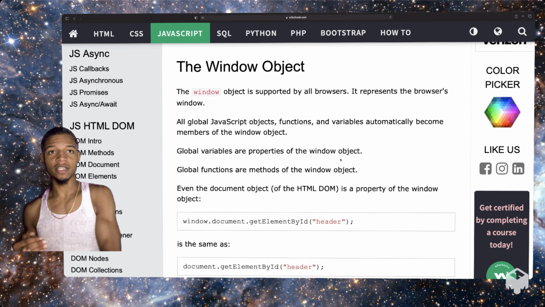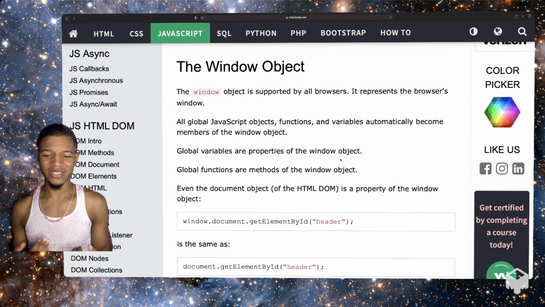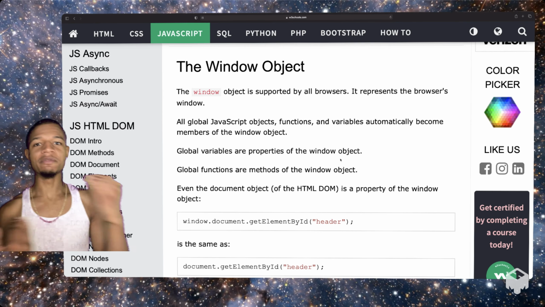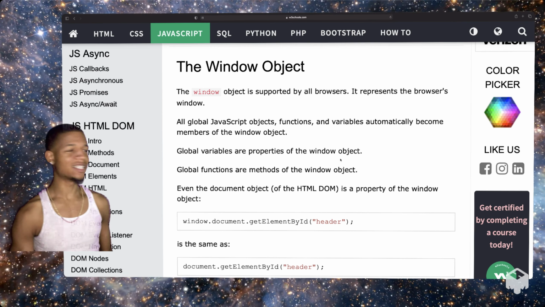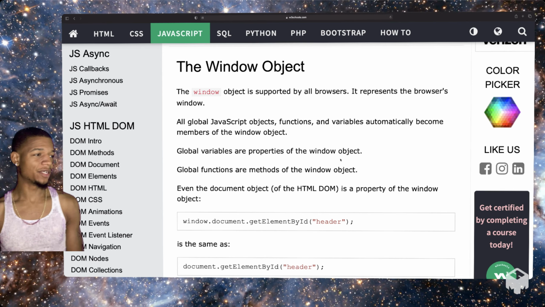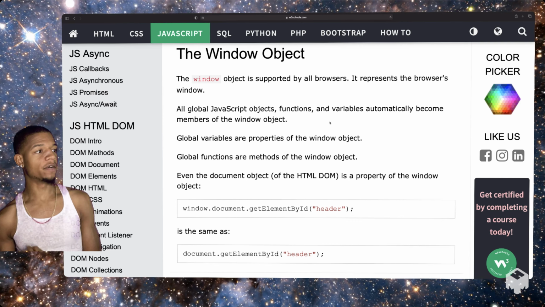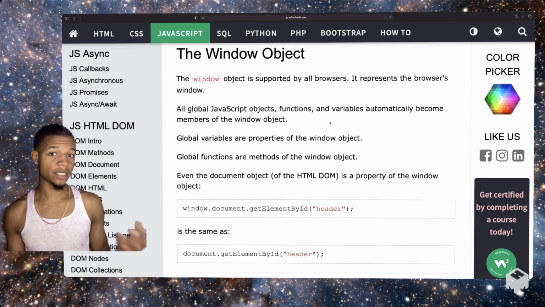Everything comes back to the window is what I keep trying to tell y'all. But we don't have to say window. That's what you're going to find out. Global variables automatically become members of the window object, that's basically what it's saying.